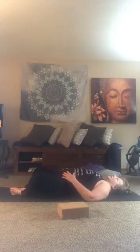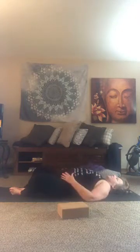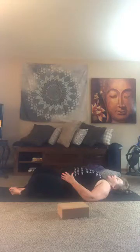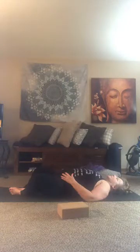Do a little body scan. See where you might be holding tension. Check your face. Check your shoulders. And just breathe.